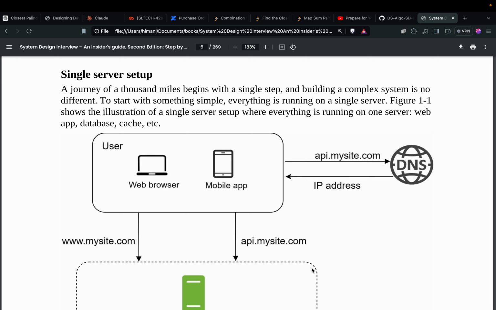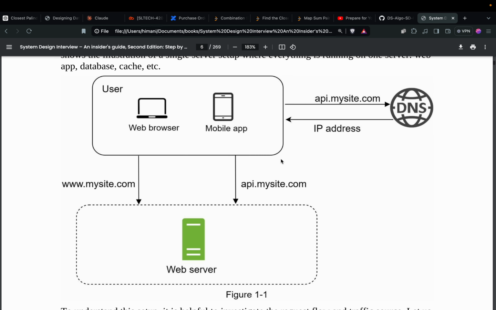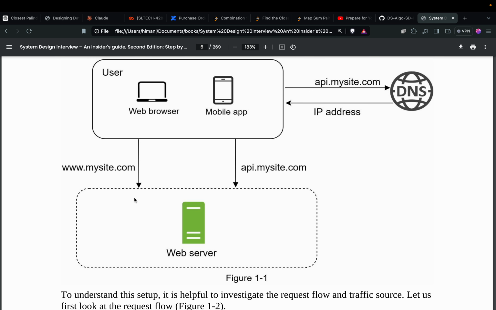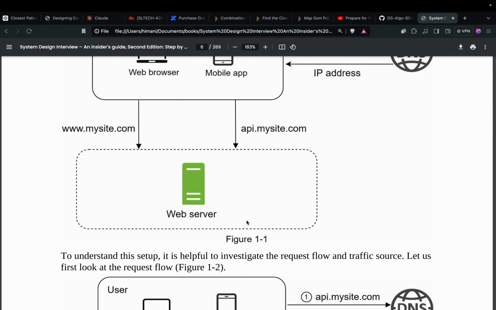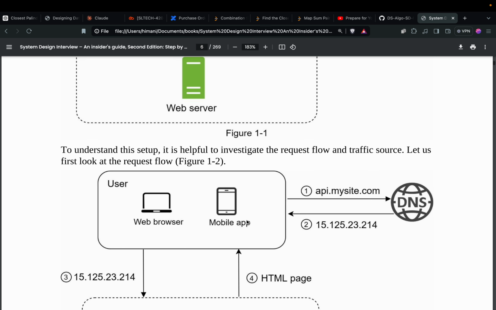The figure shows the illustration of a single server setup where everything is running on one server: web app, database, cache, etc. Here, the user is using a web browser or mobile app, and it is making a call to api.mysite.com to DNS, and in turn DNS is returning its IP address, and then it is making a call to our server using our URL. There can be multiple URLs mapped to basically this same endpoint.